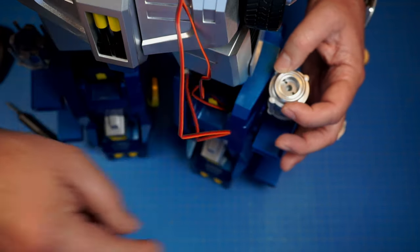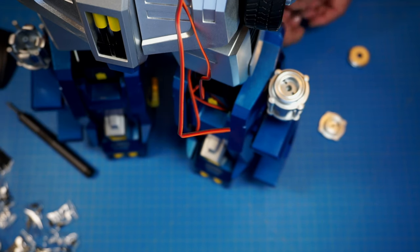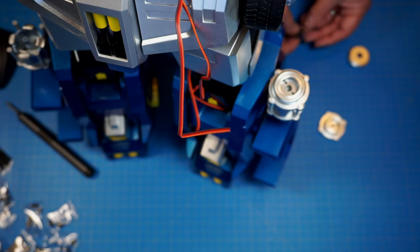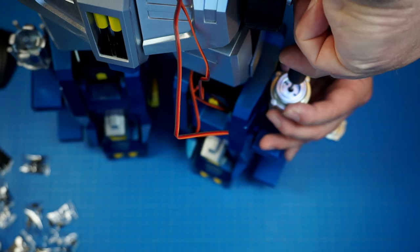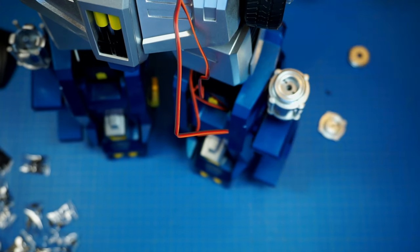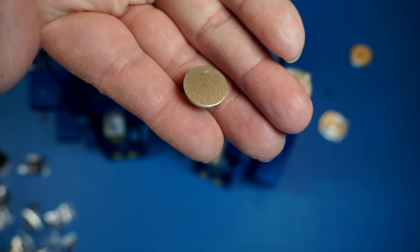And then we got a hole right in the top there where we're going to be putting a PB 2.6x8 screw. We're going to get two of those out, one for each side. And we're going to secure that down with the PB 2.6x8 screw. Put that in there. There we go. And then we have these little pieces here that we're going to put on top to cap those off and cover up.